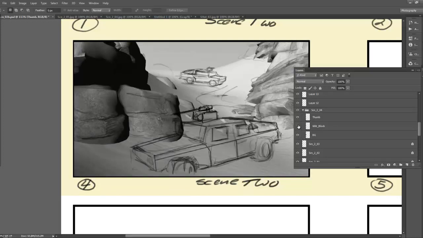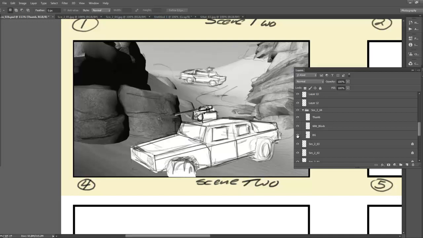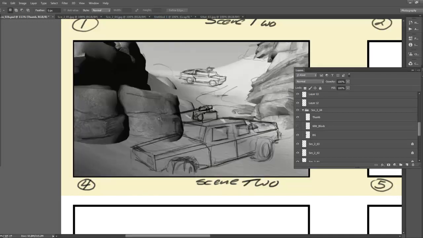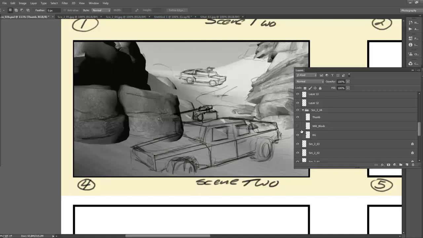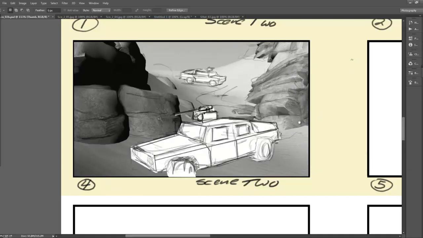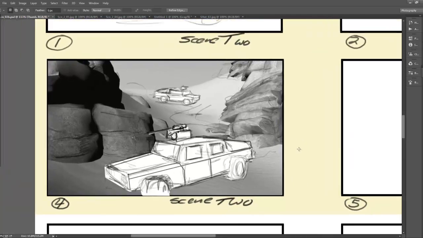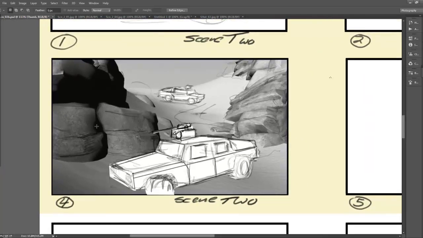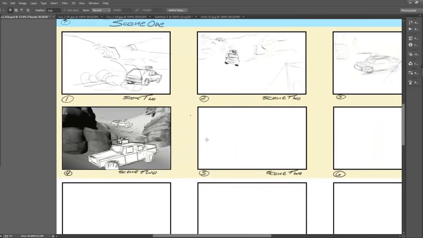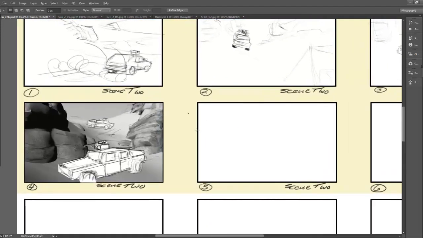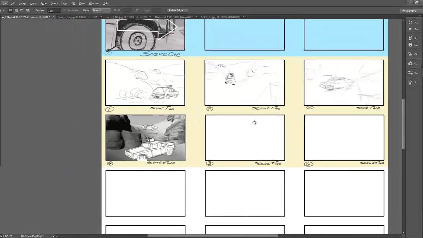So basically what we did is we just created some white blocking behind our drawing. This is the background off. This is the drawing that we did. Then we brought the background plate in, put some white blocks behind us so that we could show our vehicles. And we could substitute these actual shots in black and white in the background for our storyboard, which we might do when we go to the animatic. But this is how we're developing our storyboards.